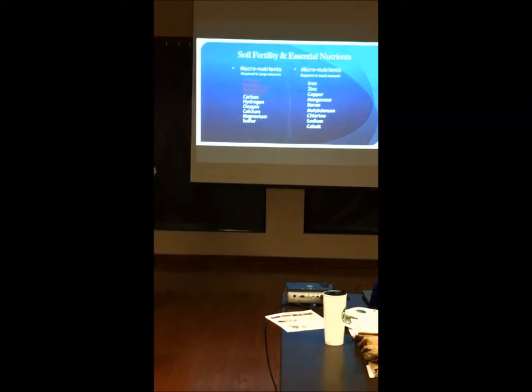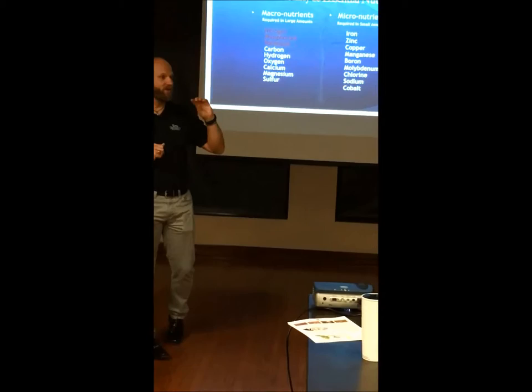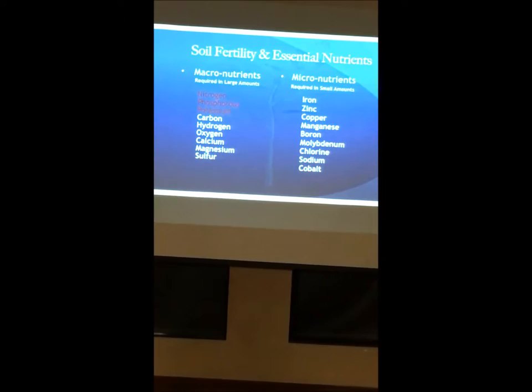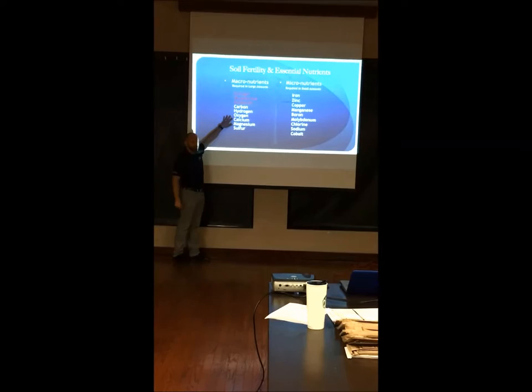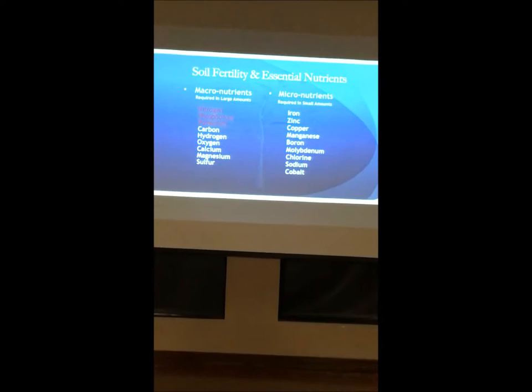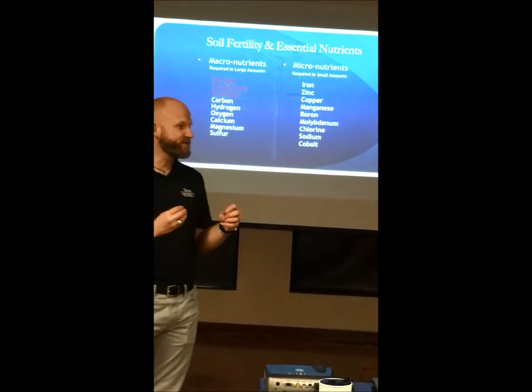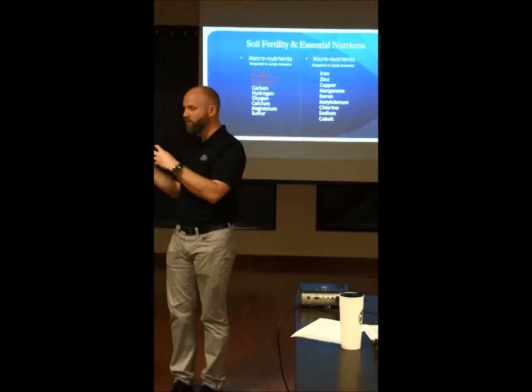You may already be high in phosphorus and potassium, so test first. If you're going organic there are products like blood meal and bone meal available. Compost provides a lot of our micronutrients — the smaller things plants need — though compost doesn't always supply the macronutrients, which is why we still need to fertilize for those. But if you compost, you'll get a lot of those micronutrients covered.